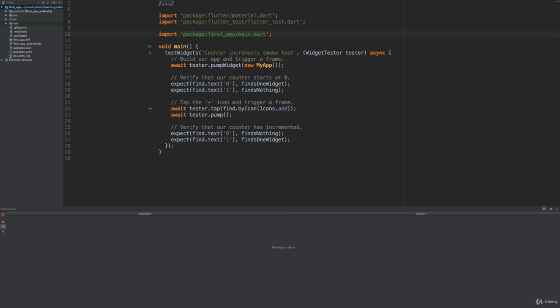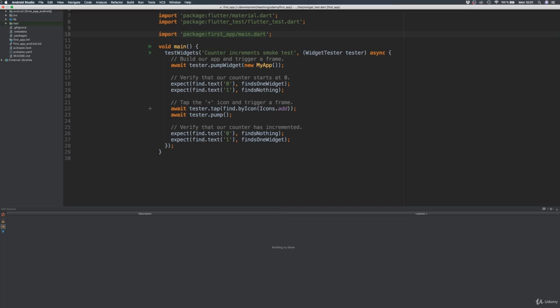I will not use the Android Studio Editor, though you can absolutely do that. There's nothing wrong with it. It's a fully fledged IDE with the Flutter plugin. You can work in it, and if you want to use that, you can follow along through the entire course with that IDE without problems.